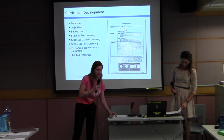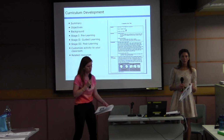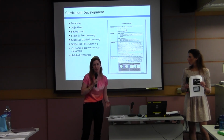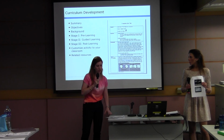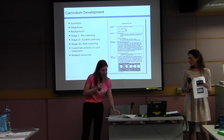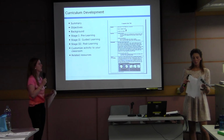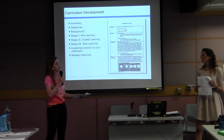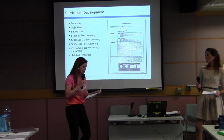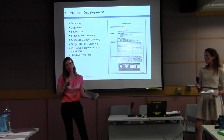Then we move into the guided learning. So this is actually the part that happens in the classroom where the teachers walk the students through these steps. And again, all of this can be tailored to different age groups. You can modify the activities if certain software isn't available. We're really open to changes, but we use this as a way to show the teachers the power of the XO. And then post-learning is a way to expand the lesson if the teachers desire something longer term. So this harkens back to a discussion that we pointed out earlier, which is we do both lesson planning but long-term curriculum development as well. And then we give the teachers some ideas for how they could customize the activity to their classroom and a few web links for resources.